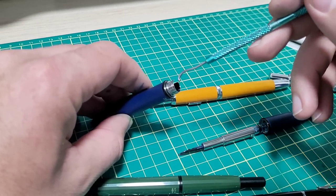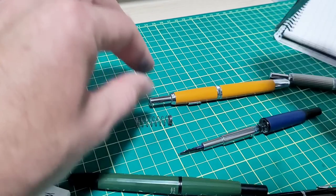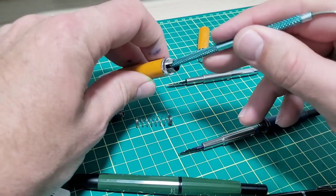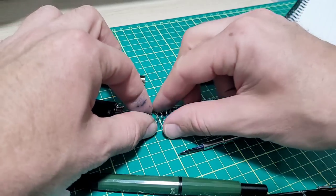So don't worry, I know we are going to take the spring out of the proper vanishing point and compare that to the Majohn. Don't worry, I'm going to do it. Here we go. Let's pop these out and let's get to the bottom of this. Oh yeah, man, there you go.